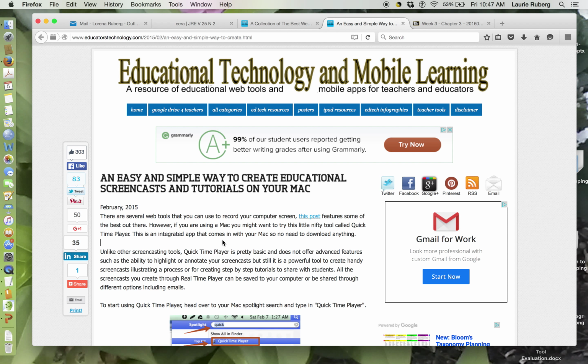So this gives you an overview. The tools that I've shown you here, at least they've been initially vetted by a teacher professional organization. You have to pick one that you're comfortable with. So you may need to try out a couple and see which one works best on your machine and you feel comfortable with.